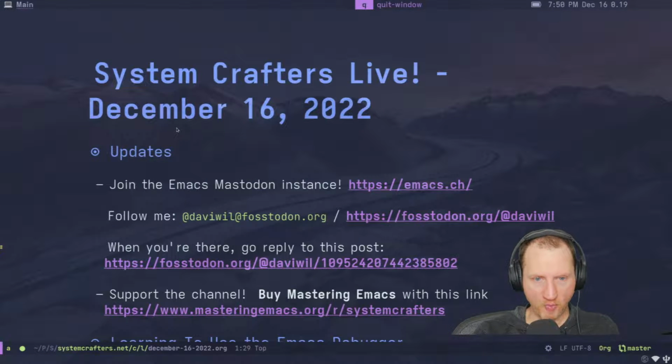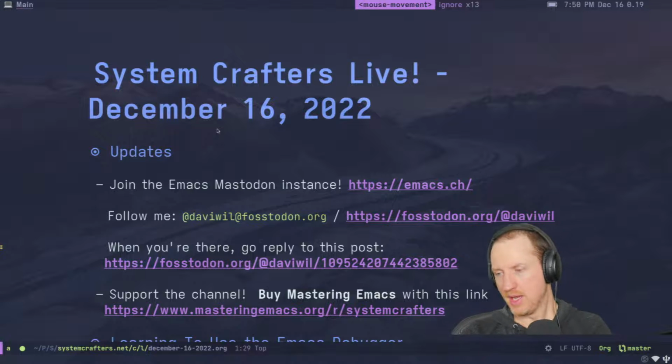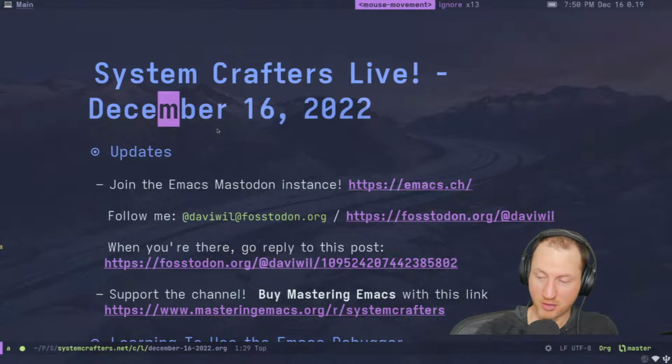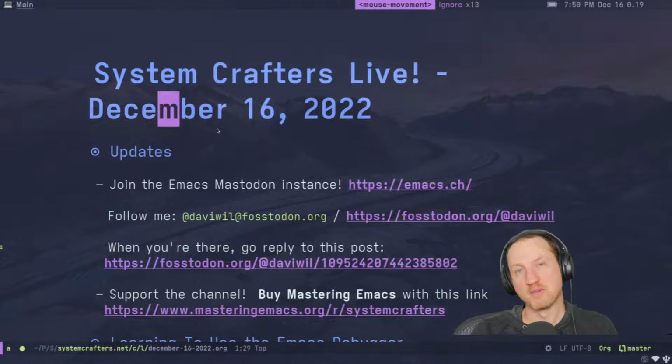Well, hopefully that was useful as a way to learn more about how to debug code inside of Emacs Lisp. I'm guessing that most people aren't so interested in Edebug as they are in just the regular debugging functionality in Emacs, as I could tell from the number of people who dropped off after I started talking about Edebug. But I think it's good to know about both these things, especially as the complexity of the Emacs Lisp code that you write starts to increase, because you need the ability to debug things and understand what your code is doing, especially your configuration code.